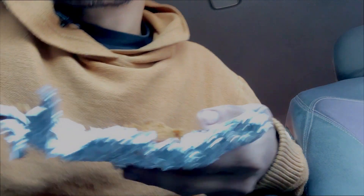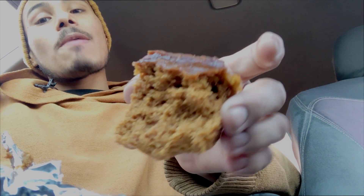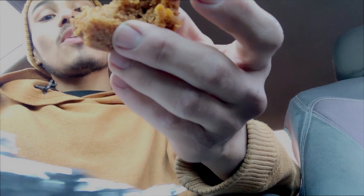First off, you gotta look at this — this is the only piece that is left over, this is all that's left of the pumpkin bread. Libby's homemade pumpkin bread — it's got a thick tenderness. This is already days after it's been made and it's still moist, still juicy. I would say it's on par with the movie, that's how good it is.